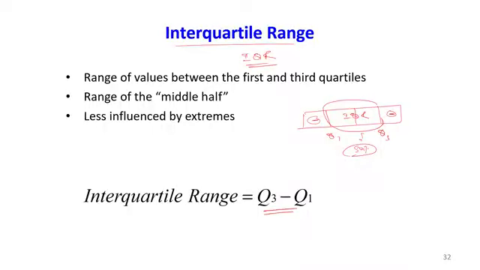For example, sales. Sales could be as low as $100 per day, or it could be as large as $10,000 per day. But what is the usual business, and how much sales are we getting on any typical day? That is something we can get from IQR. If we want to understand that range, we can go with this IQR, which is Q3 minus Q1, and it captures 50% of the data. The only reason we go with IQR is because it is less influenced by the extreme values.